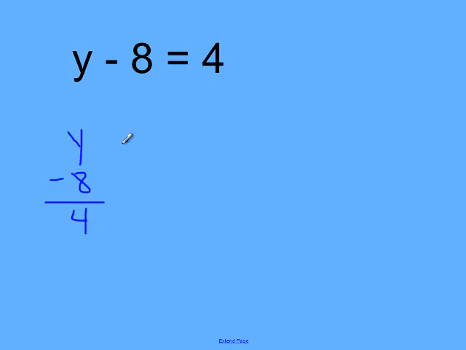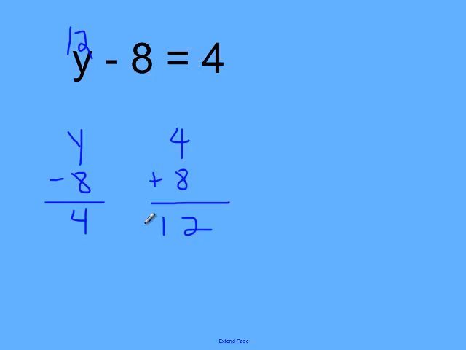Remember, you can work this backwards. Start with the marbles left in the jar. If we took 8 away, we're going to add them back in this time. And this is going to tell us how many we started with. 4 plus 8 is 12. Let's put our 12 up here and ask ourselves, does this make sense? If I start with 12 and I take 8 marbles out of the jar, will I be left with 4? Is 12 minus 8 equal 4?